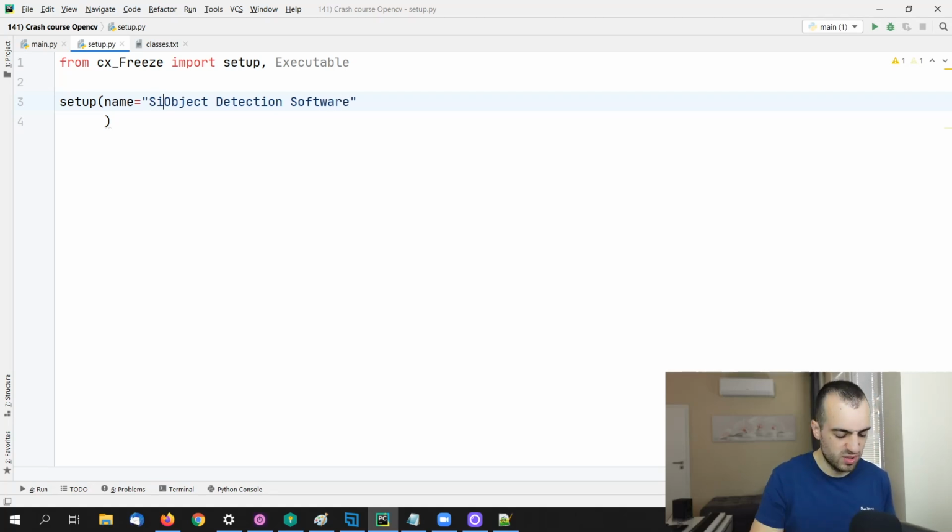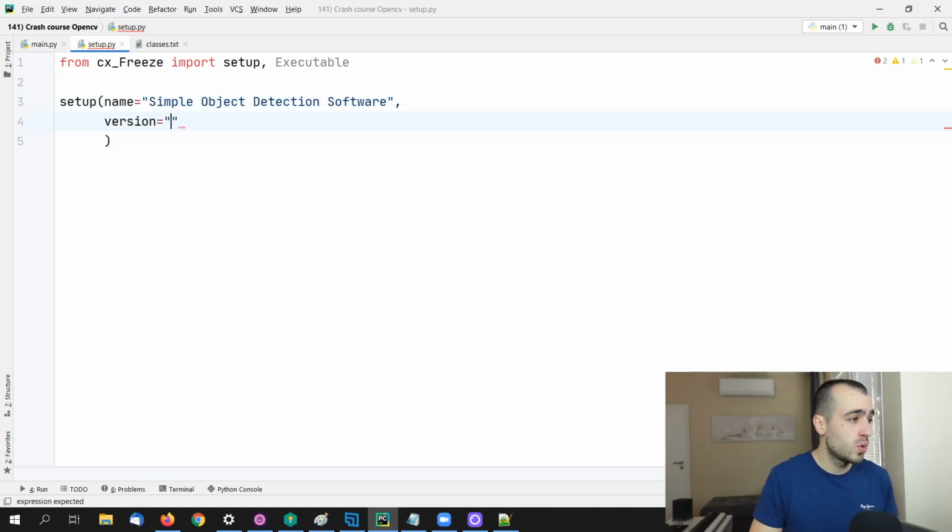Let's say simple, because it's very simple. There is nothing advanced about this software. Then version equals 0.1. It doesn't really matter. This is just to have a history of your app. So if you make some update, you can say version 0.2. It's up to you. This is just a text. You can pretty much put whatever you want right here.